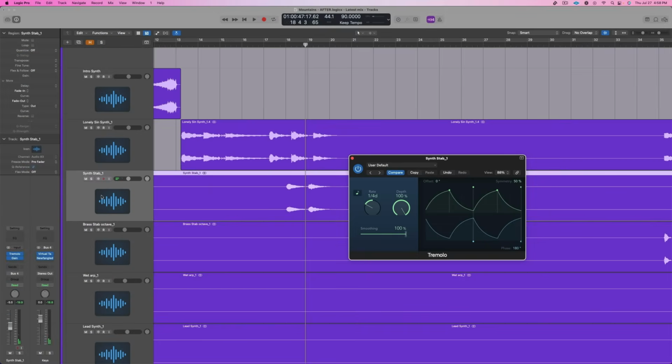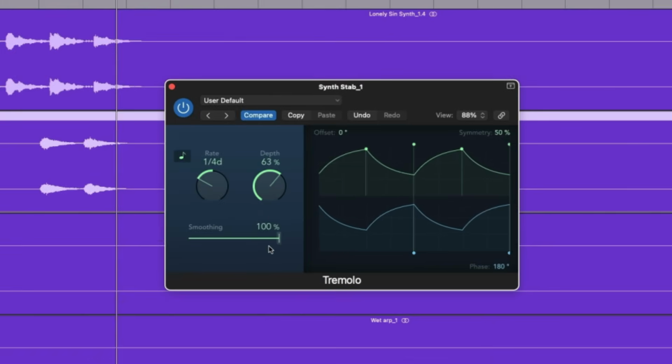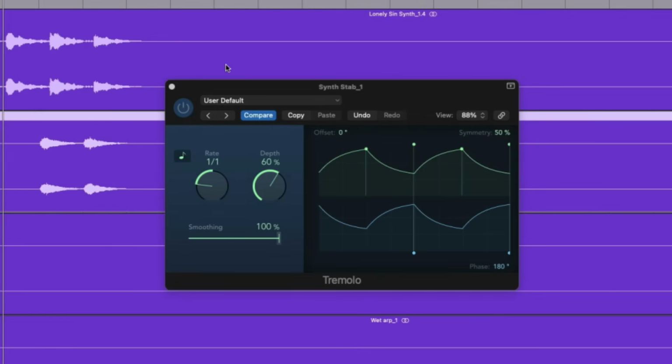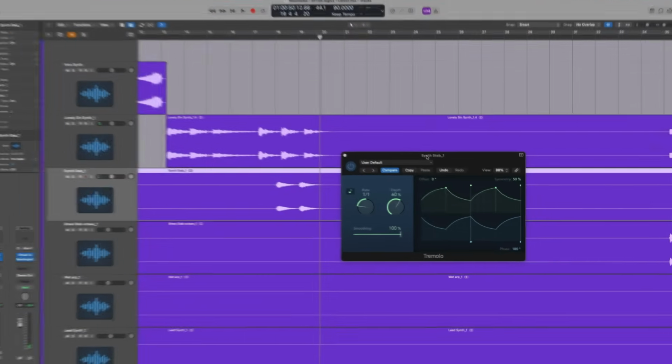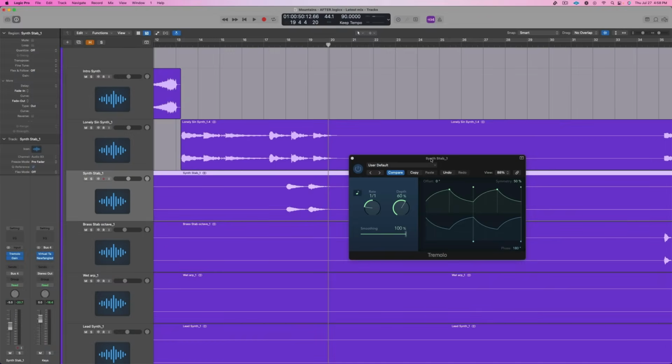All right, in the context of the mix, listen to this. But if I turn it down to 61 where I had it, much more subtle. And if I go even further with the rate knob slower, it's even more subtle and, in my opinion, more effective. I absolutely love this. It's more felt than heard, and it enhances an already wide sound even further and creates even more of a sense of like three-dimensionality.